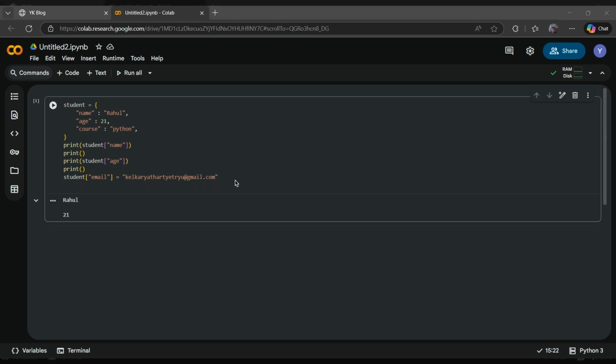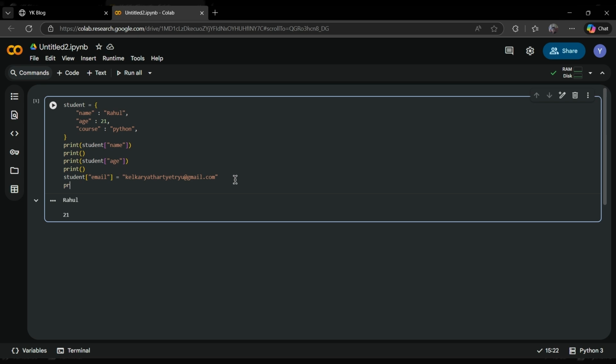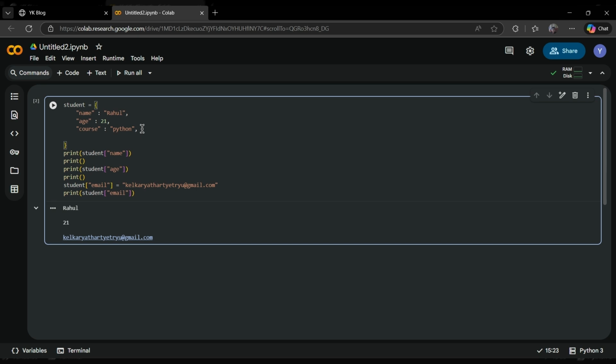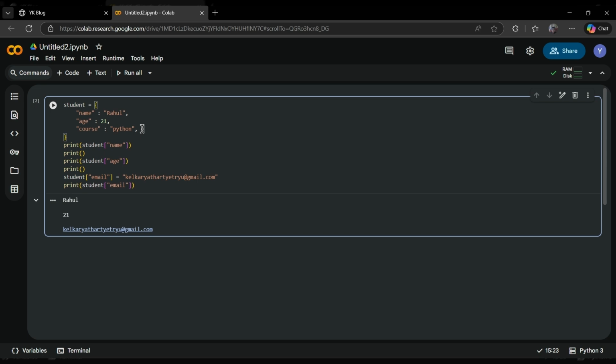Excellent. Now, just to confirm it, we can print this value, email. Exactly. So you can see that the email is printed over here. Remember, you won't see the difference over here, just like in tuples, lists, etc., but the computer has already stored the value. So now this has been overwritten, and there's a new line added to it, which is the email.